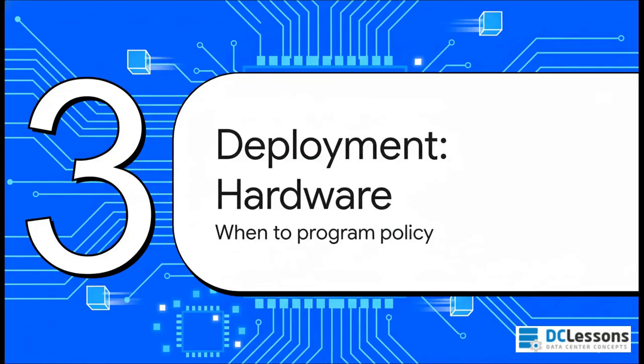Okay, let's hit the pause button and switch gears for a minute. We've been talking all about getting the VLAN to the physical port. But now we need to talk about something completely different, though just as important: deployment immediacy. This has nothing to do with the VLAN. This is all about programming the policy into the switch's high-speed hardware itself.